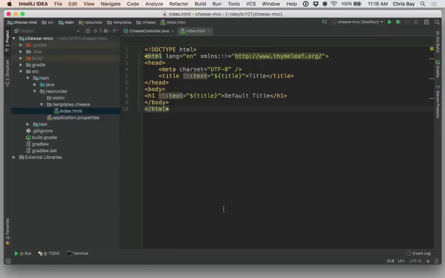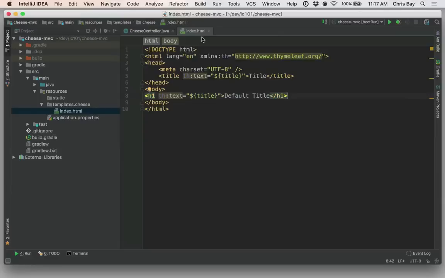So recall that our application at this point just displays a single page that says My Cheeses. Again, this is the Cheese MVC application. We want it to have the functionality that a user can create a list of cheeses. They can add cheese with a name and description and have that be displayed for them as well. And eventually we'll probably get to the stage of removing cheeses as well. So today we're just going to add the functionality to add cheese to the list and then display the updated list.